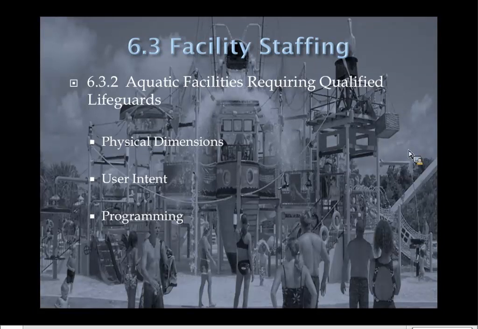It will also be necessary to observe and understand the physical properties of the facility when conducting the inspection. The size of the pool, the depth, and the aquatic features present will also be determining factors as to whether or not the aquatic facility or venue is required to provide a lifeguard or lifeguards.